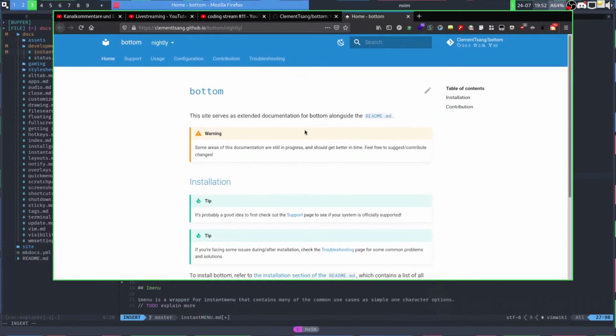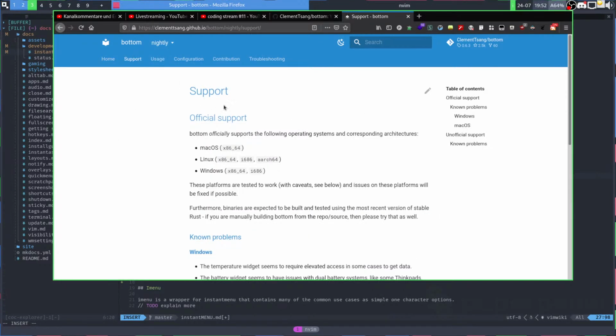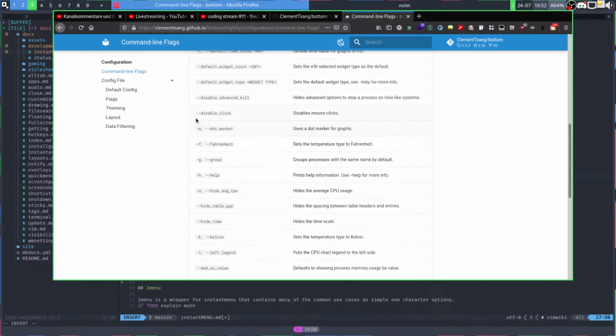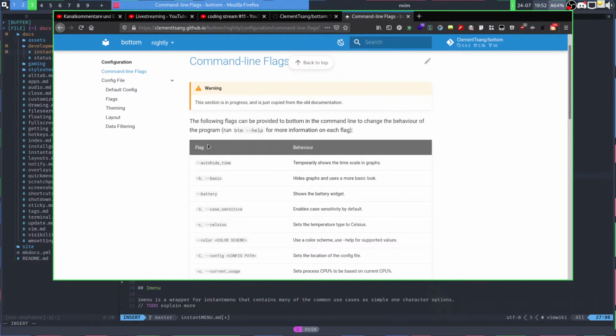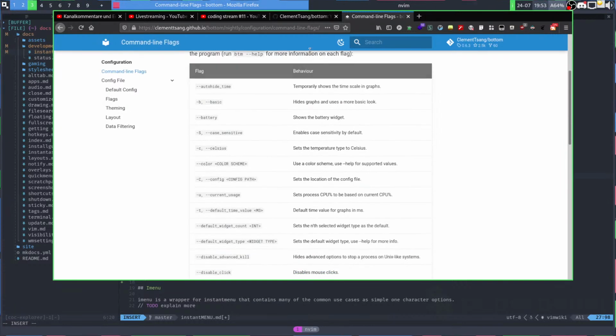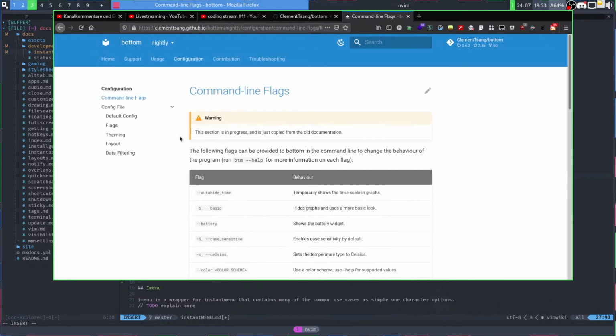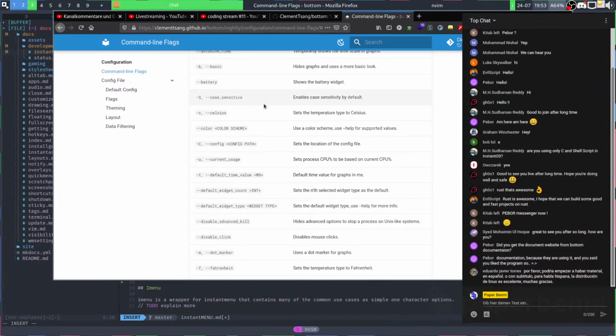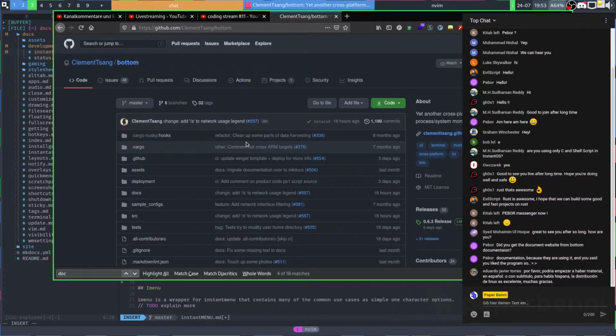I actually wasn't inspired by bottom, but looks like, ooh, it has this. Yeah, it's the same theme. I applied an InstantOS color scheme to the InstantOS documentation, but other than that, I think the table looks a bit different. Oh, and I don't think I have this.